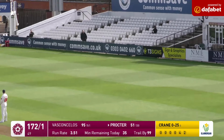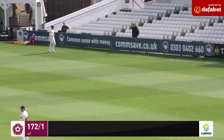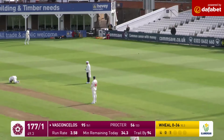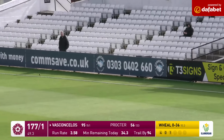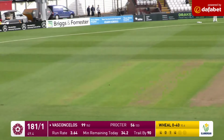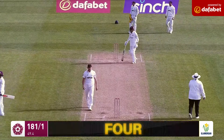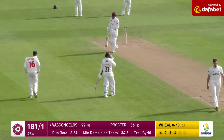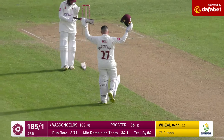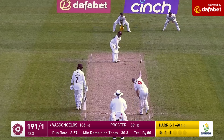Dear. Start of the over is not what Bradwell wanted. He's bowled a short wide ball. What is going on? Let me see that ball. That's just good cricket from Vasconcelos and poor cricket. But he has given that single away because it's on the pads. And Vasconcelos turns the ball into the leg side for four, times it beautifully. And an interesting celebration. There's a bit of feeling in that. Yeah, there's a bit of emotion in that one. I would definitely have to go back for that one.